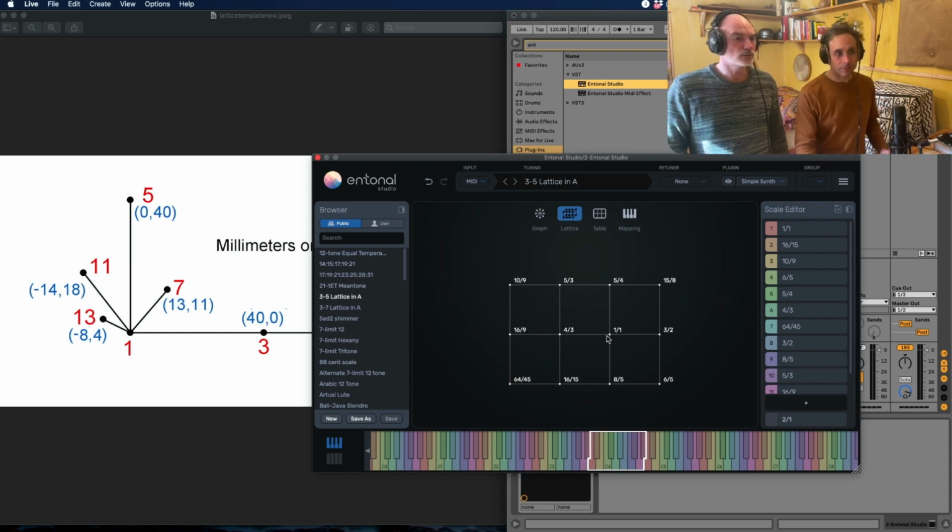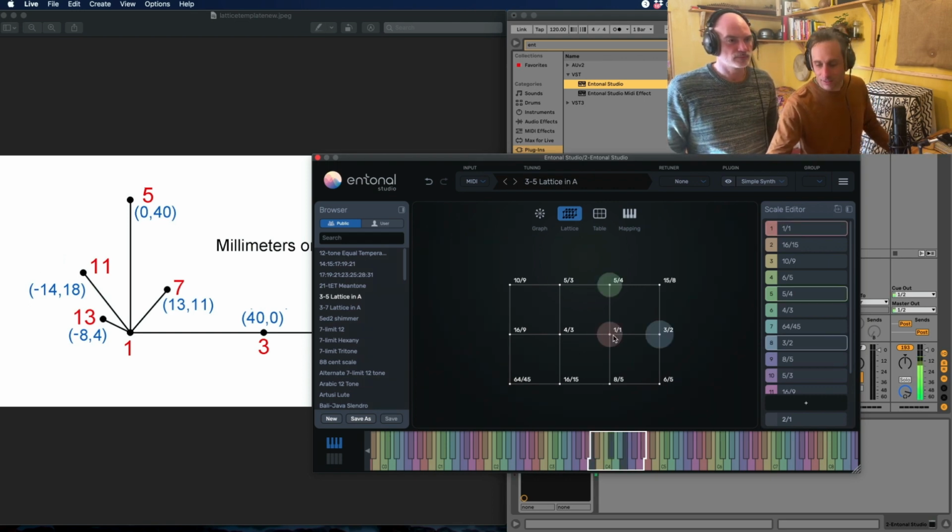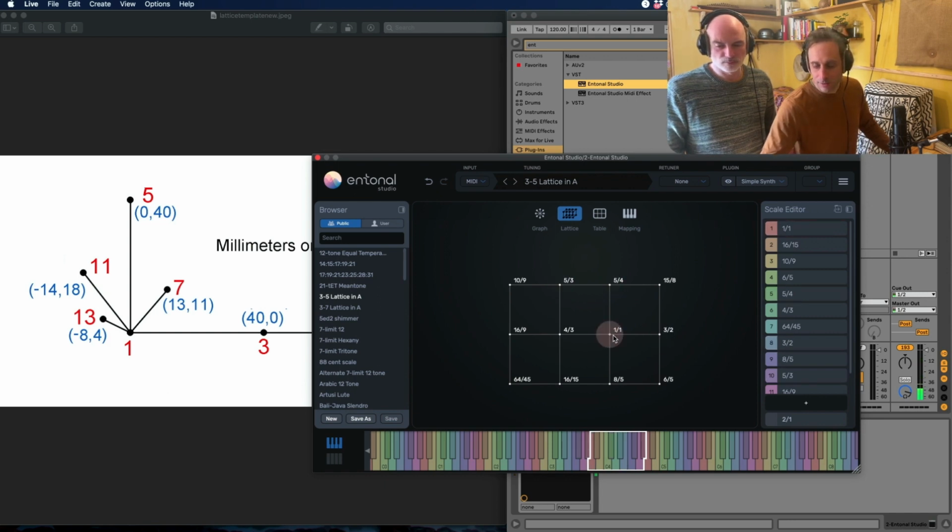Is it movable now within this beta version? No, fortunately, yeah. You can create these shapes anywhere. Actually, this scale is set up similar to 12 tones. It's got 12 notes in it, so I can follow the patterns that I know.